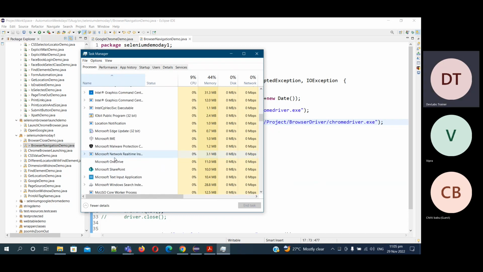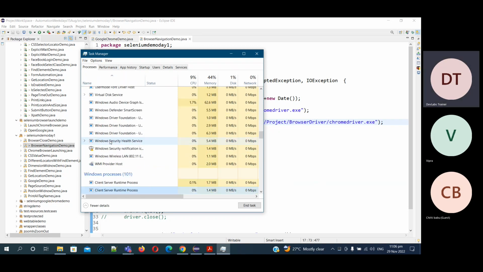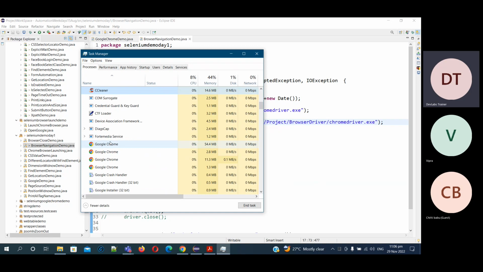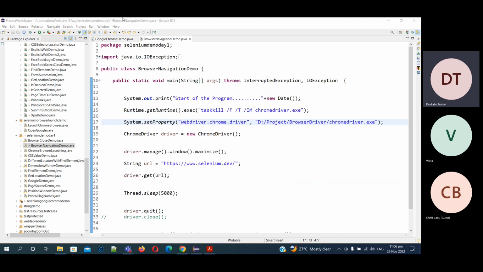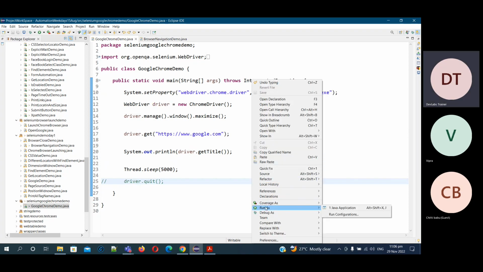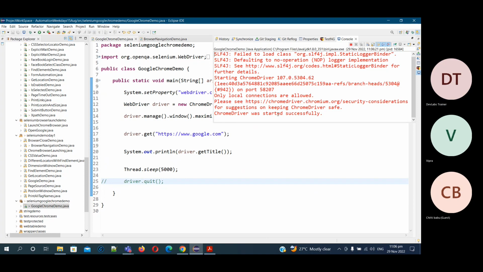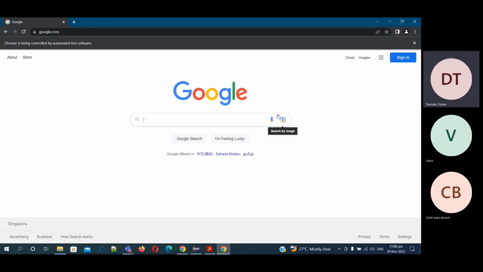If it is there, then I can show you here. And for that, you need one line of code to control it. So I'm looking for Chrome driver. It's not there, right? So consider that this is the Google Chrome demo. I am not using driver.quit, just commenting it out. If I run this code, it's yesterday's program I'm talking about. You see here, it has started, it maximized, it opened google.com, but it didn't close.